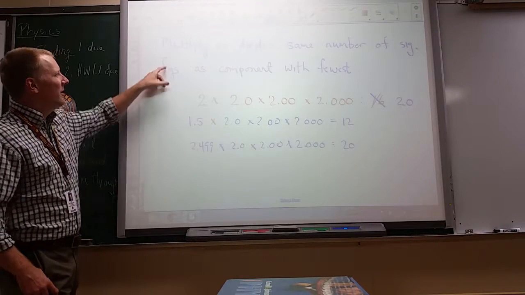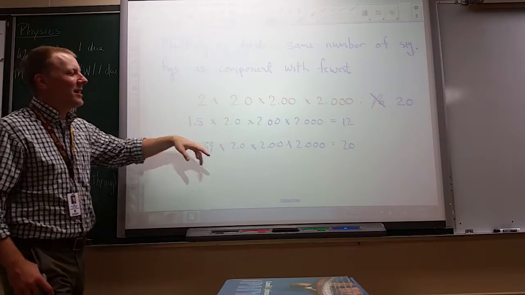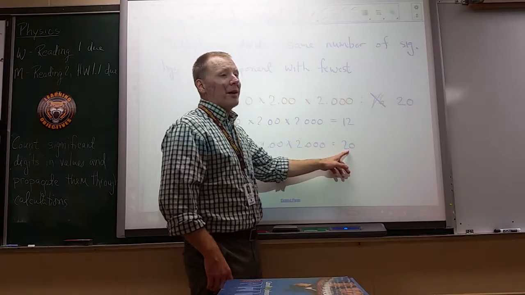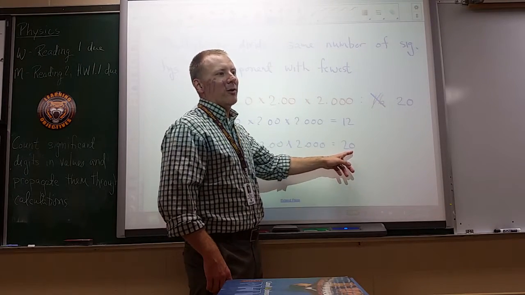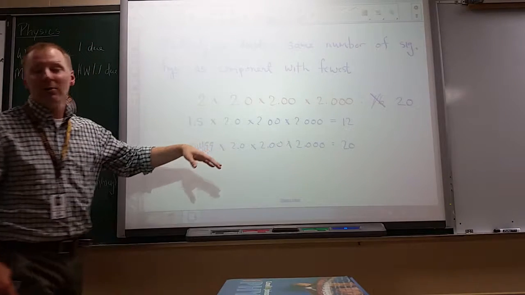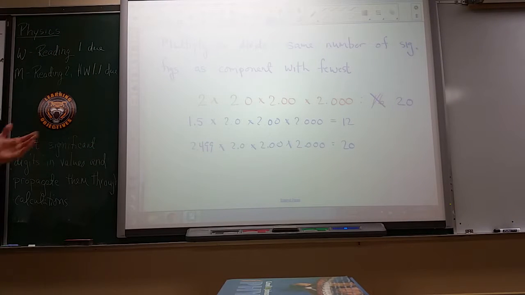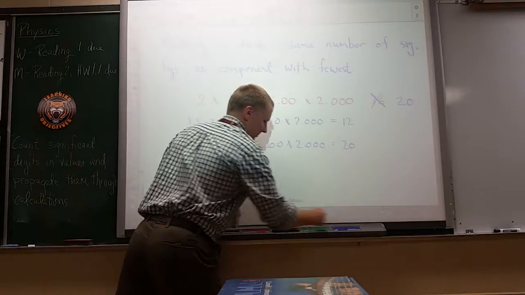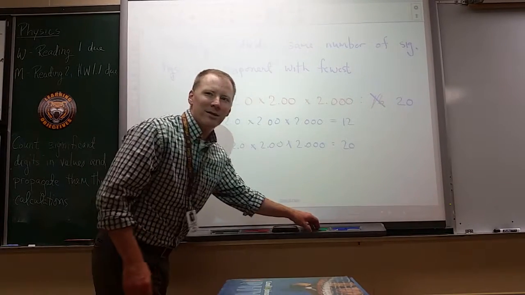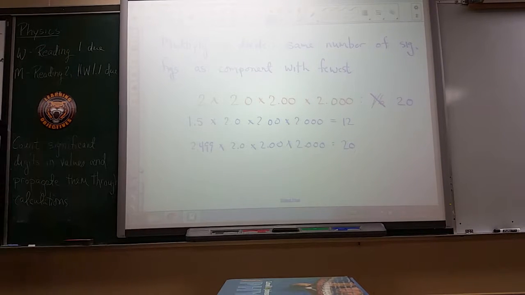So when we're using these sig figs, what we're doing is saying, I know it's about 20, but it could be a little more or a little less. In this example, it could really only be less. That's just the way things round out. But it's highlighting the fact that we're not 100% completely sure of our number. Does that make sense? Any questions that people are dying to ask?